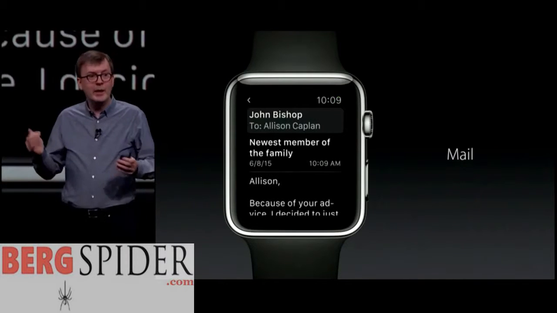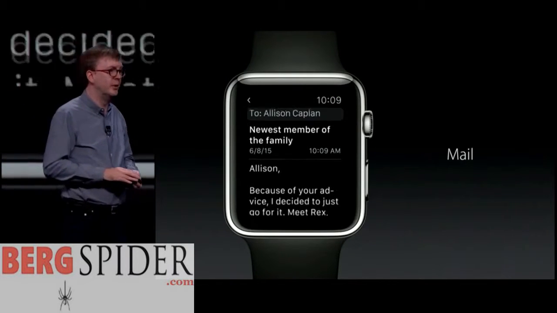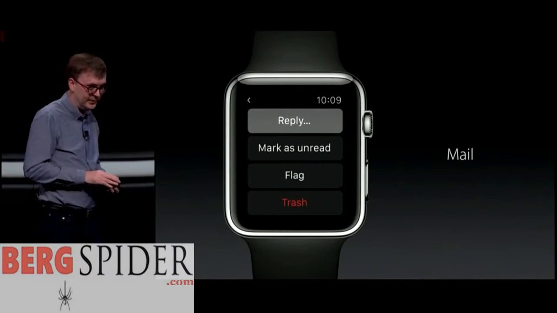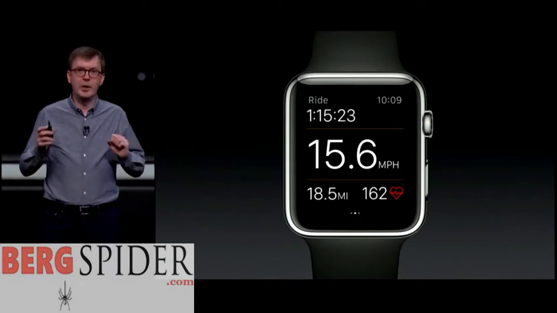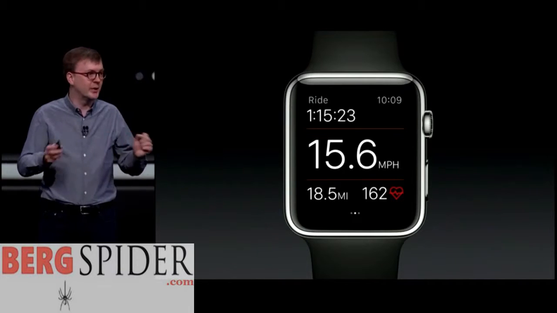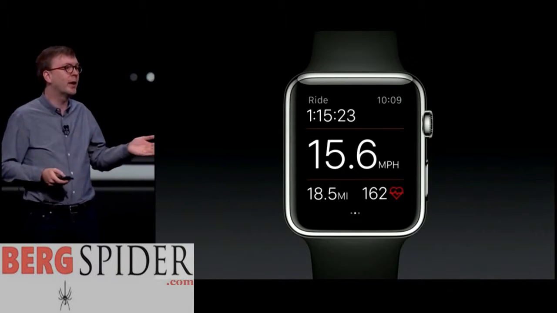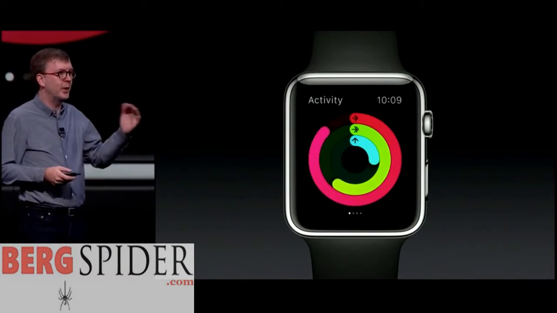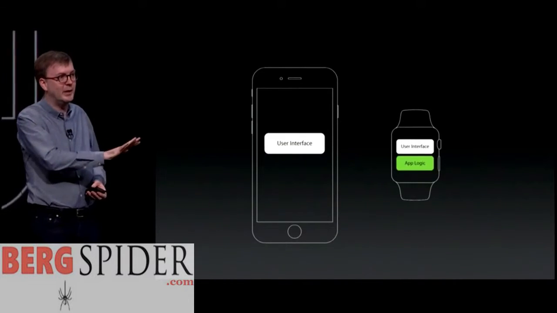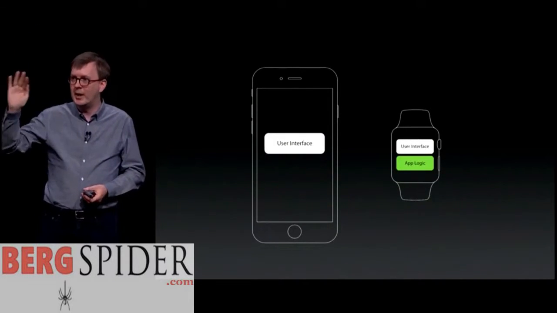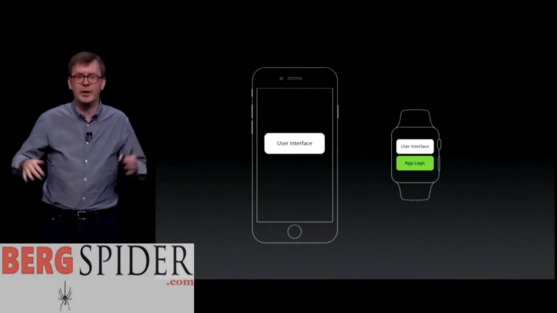Also in email, you can already read email on your watch. With watchOS 2, you'll be able to reply to email. With watchOS 2, we're enabling your favorite fitness apps to run natively on the watch, so you can use them wherever you are, and your workouts with these apps will contribute directly to your all-day activity. Well, with native apps, you'll be able to actually move that logic to the watch, so both the UI and the logic are there, all run locally.